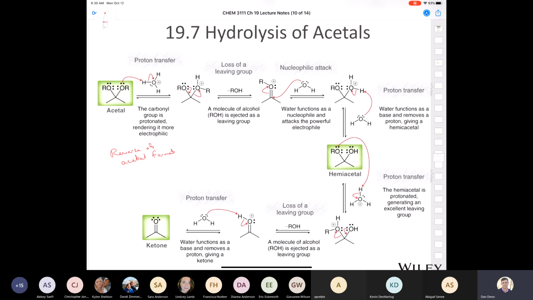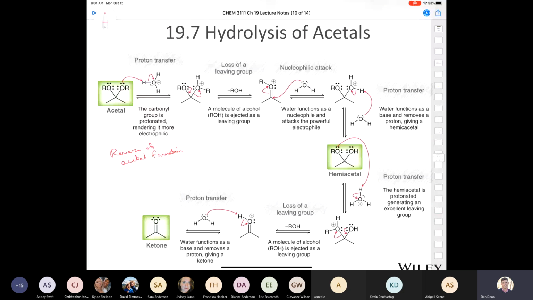In fact, in the textbook, the David Klein book, if you look at it, he even goes on about this mechanism, right after the mechanism. I'll even read you what it says. It says, notice that acetal hydrolysis proceeds via a hemiacetal intermediate, just as we saw with acetal formation. In fact, all of the intermediates involved in acetal hydrolysis are identical to the intermediates involved in acetal formation, but in reversed order. This is illustrated in the following scheme.